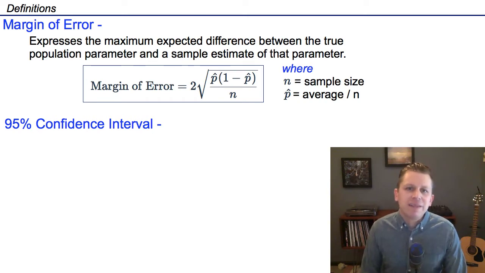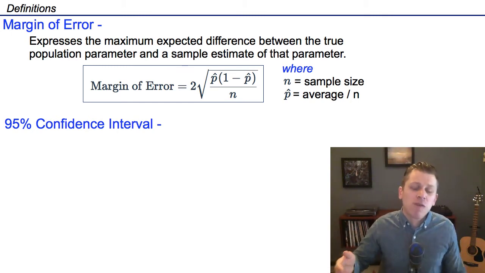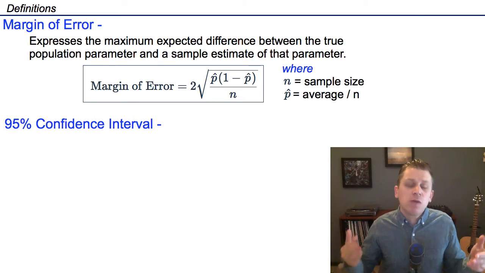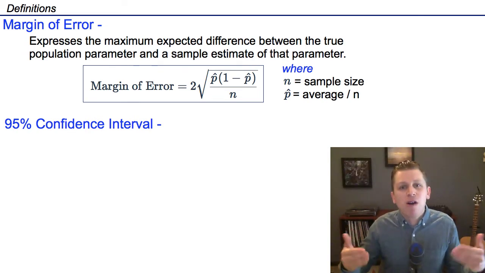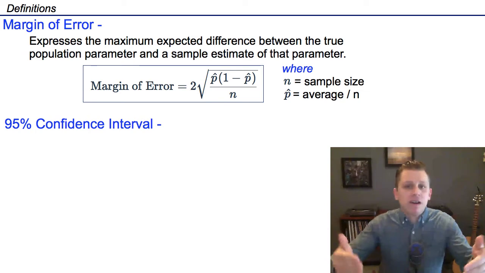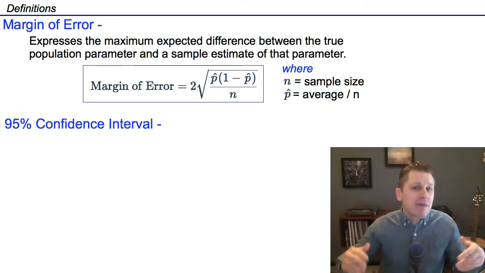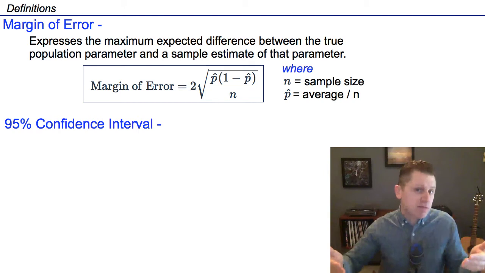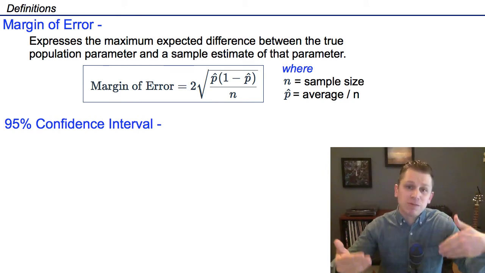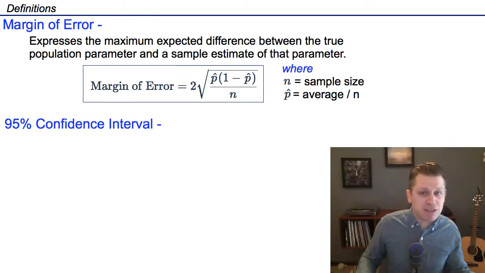The margin of error is the maximum expected difference between the true population parameter and the sample estimate of that parameter. In this case, the sample estimate was 25%. We knew that 25% of those 100 people I asked loved the Biebs. But what would it be for the actual population, or for all of the people in New York City? Well, what the margin of error would tell us is how far off I could be. Let's say the margin of error is 10%. That means that maybe 35% of New York City residents love the Biebs, or if I subtract, that could mean that 15% love the Biebs.